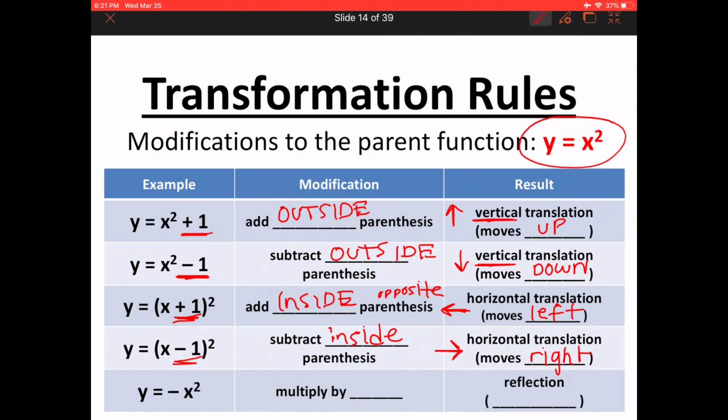Okay? And then our last one here, which we looked at in the last activity, is if we put this negative out in front. So if we're multiplying by any sort of negative, it can be -1, -2, any negative number is going to be a reflection or a flip, right, over the x-axis. So this is our summary of transformation rules. Please pause this lesson here on this slide, especially as you do your homework, because this slide is going to be extremely important in helping you answer those homework questions, particularly the last 4 questions on your homework.